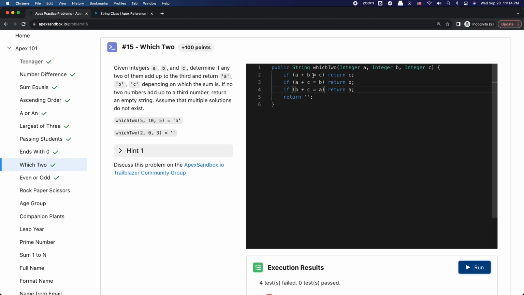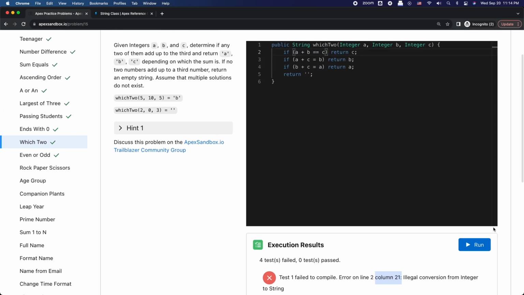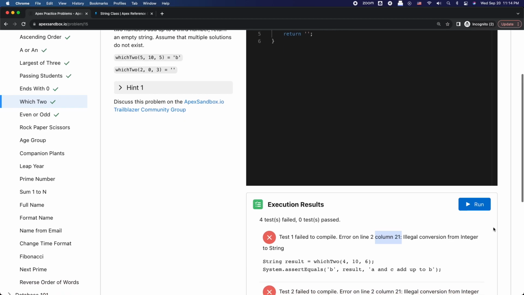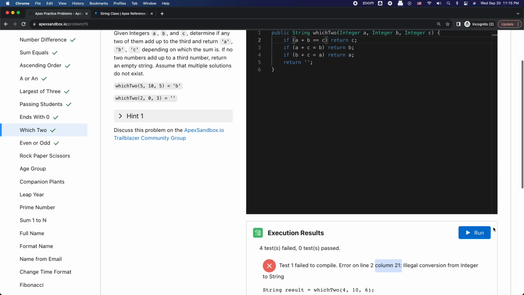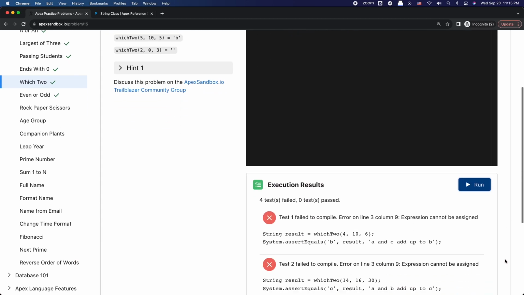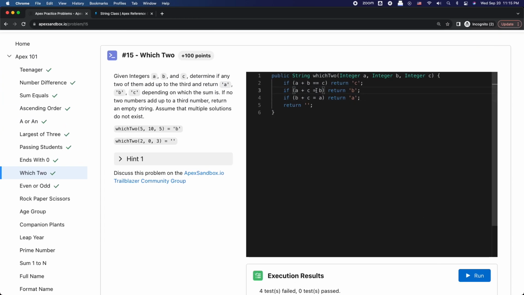If a plus b, this is 2 equals, why is it not working? Line 2. Illegal conversion from integer to string. Oh, right, this should be string, right? What's the issue? Line 3. Okay. Yeah.